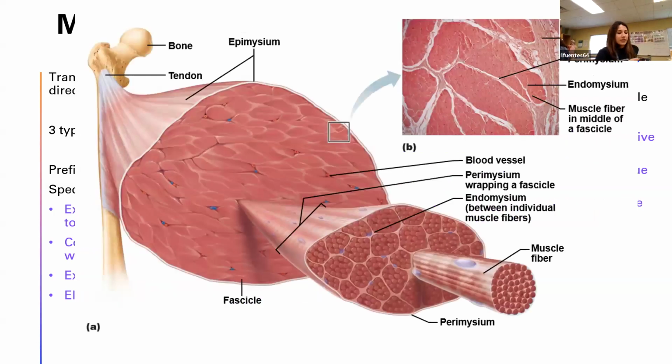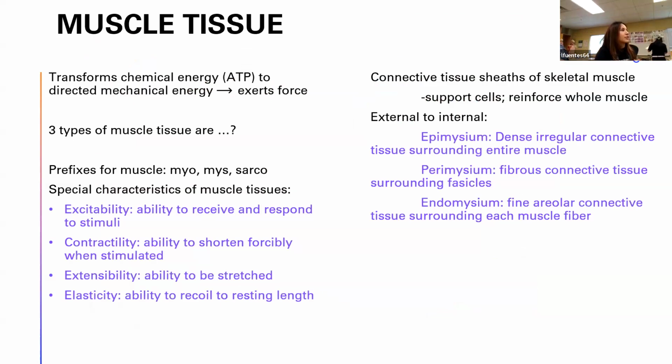That is this photo. This is likely to show up on possibly both exams. So again, here is a histology slide of what we're looking at. We have a bone, the tendon, and the whole muscle that is attached to the tendon. Because remember, tendon attaches muscle to bone, and ligaments attach what? Bone to bone. Good. So this outer layer is the epimysium, which again is made out of dense, irregular connective tissue.